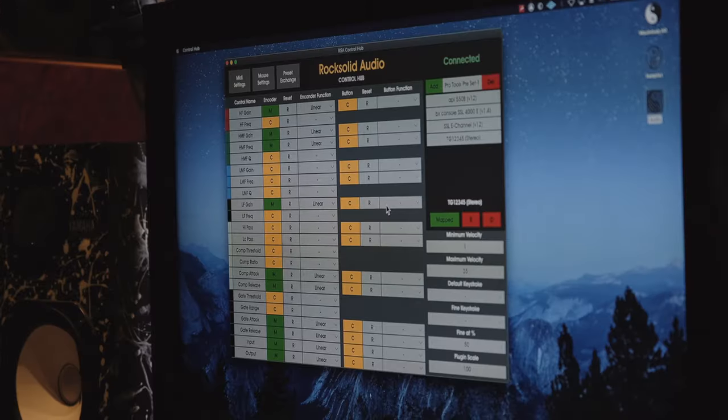I can then start to utilize functions within that, which is great. So now what I have is a controller that was set out in this format, but is now controlling my plugin.